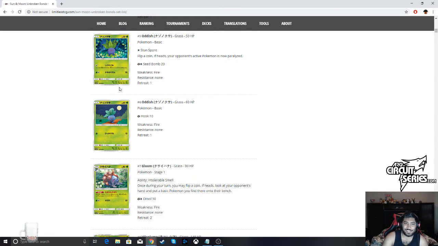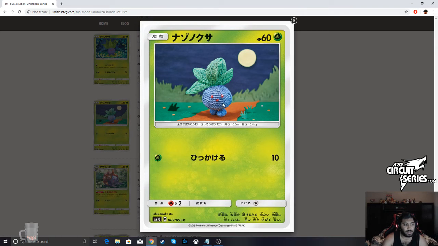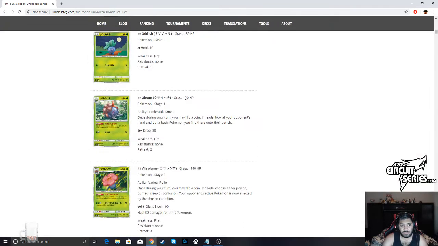Oh, there's 2 Oddishes in this set, 50 and 60 HP. This is some cool art. I like this little claymation, or not the clay, the little... yeah, sure. It kind of looks clayish.